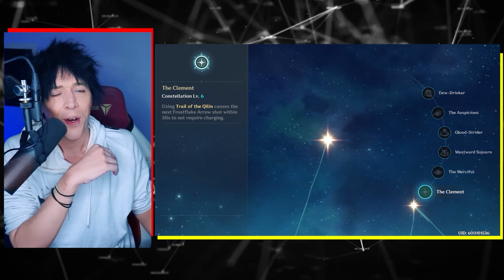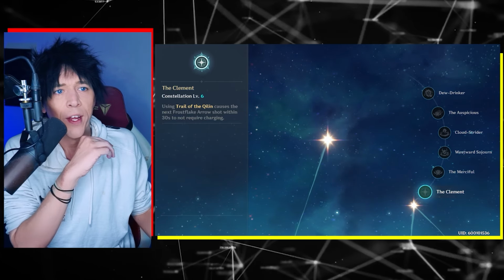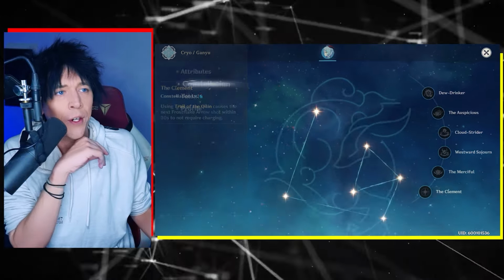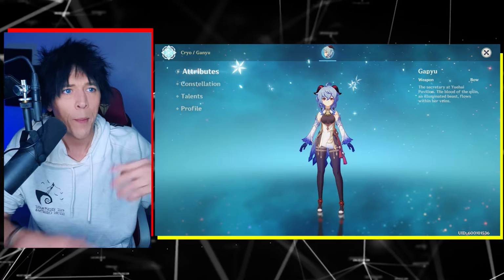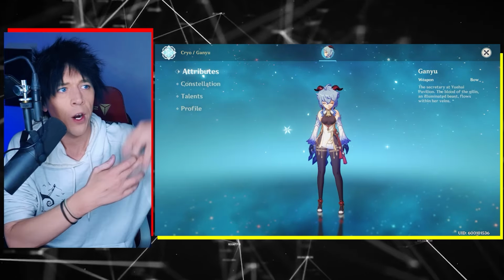And this is because using your elemental skill is going to give you a basically insta-charge Frostflake Arrow shot within the last 30 seconds of using that elemental skill, and it kind of turns her into a quick swap. Use your skill, use a fully charged arrow, swap her back out, do some other stuff, swap her back in, use a skill, use a fully charged arrow, and elemental burst.